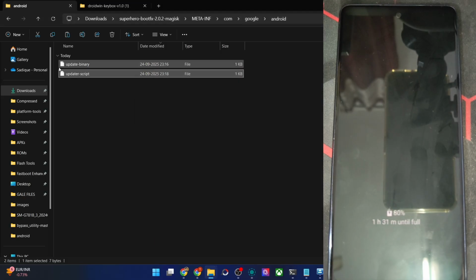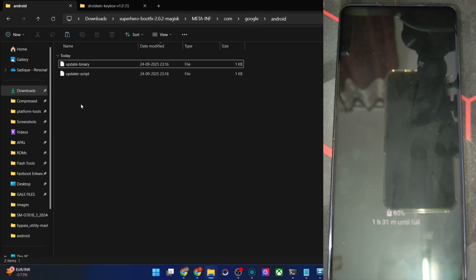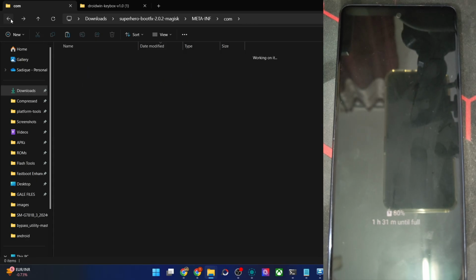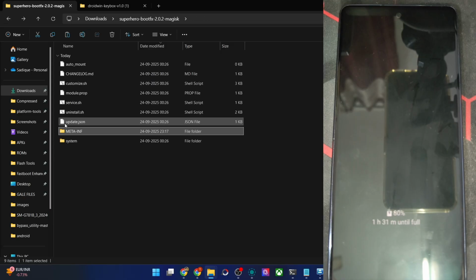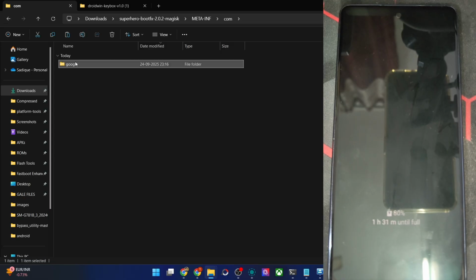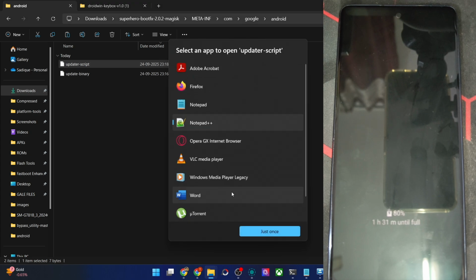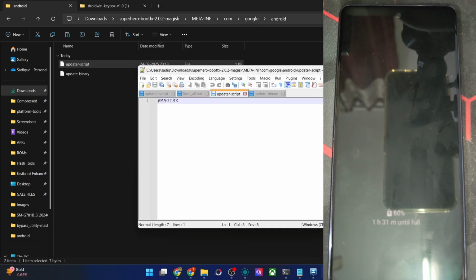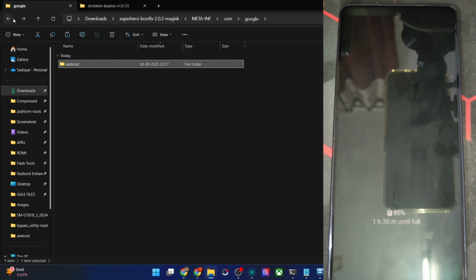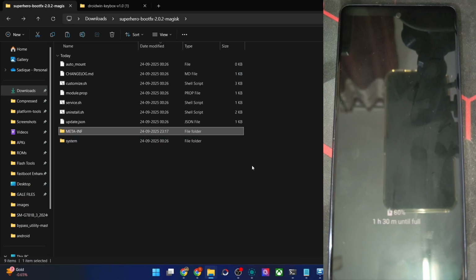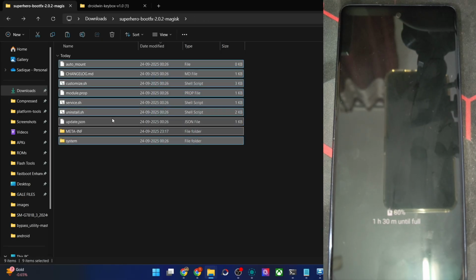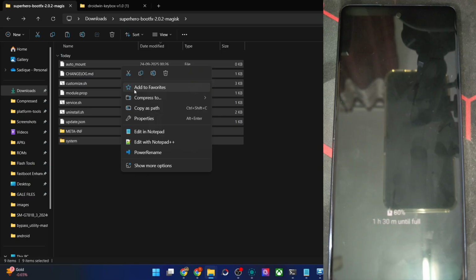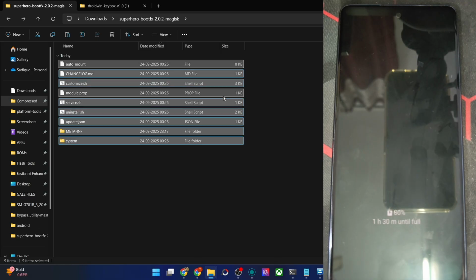Then we should also be having the update binary. Leave it as it is as well. That's not required for any changes. You just have to open this file and have the hashtag Magisk keyword, and all the other files are there as well. The meta-inf, com, google, android should be there. And in the script file, we should have the hashtag Magisk keyword I have shown you. And that is it. Once that is done, let's now recompress the entire module. So choose all the files, which should include the meta-inf as well. Right click on it. Select compress to zip file.